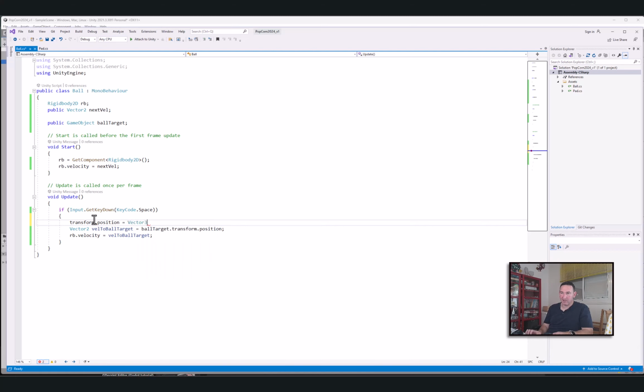We can just take vector 3.0, and it will return us a vector 3 with all the values at 0. So we take the position and put it back to 0. We take for the velocity the position of the ball target. And so the ball should always move to that target. Let's have a look.